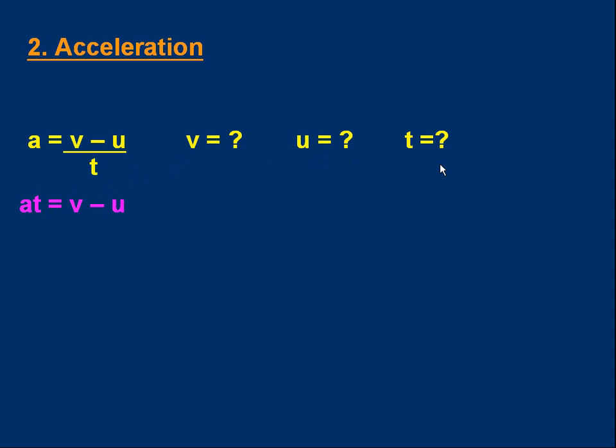Well, I hope you had a go. The first step would be to multiply both sides of the equation by t. Multiply the left side by t, gives us at. Multiply the right side by t, the t's cancel top and bottom, leaves v minus u. Then it's fairly easy to get v. Just add u to both sides. We get v is u plus at. And that's a format you'll often see in a formula sheet or data booklet if you're studying for an exam. You may see the top form, but often they put v equals u plus at.